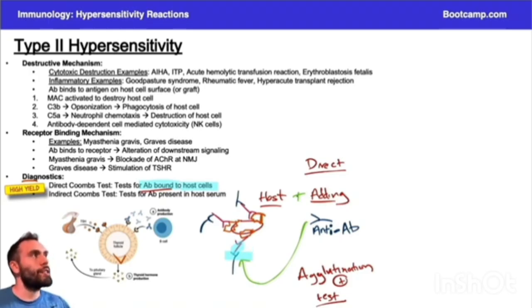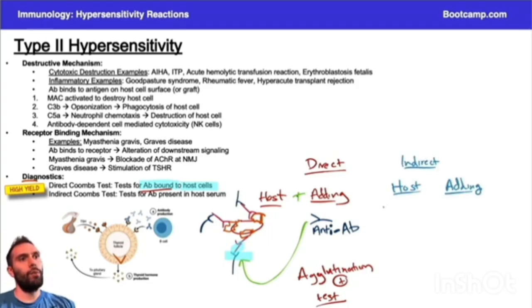Okay, so I know it's a little confusing, but again, the important thing is in the details. That's what you have to pay attention to. What does the host have, right? What's in the host sample, and what are we adding? So the host, we're just going to add the host's serum. And the idea here is if the host has antibodies in their serum, we can add red blood cells, potentially with some antigen, to see if the host's antibodies will bind to that antigen.